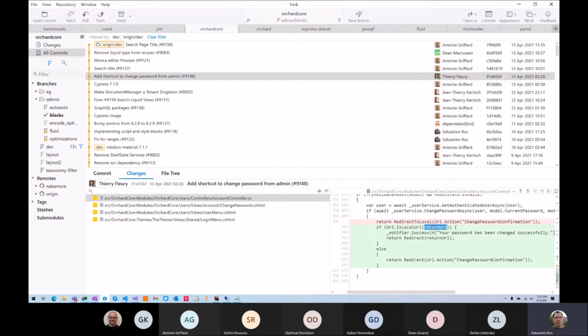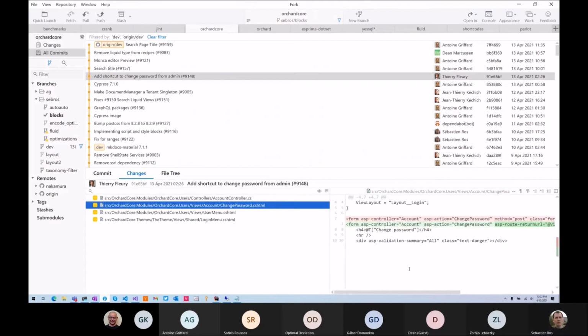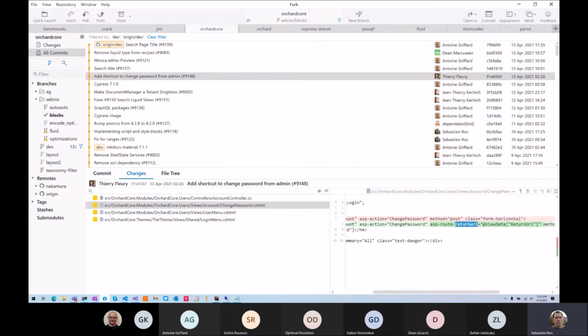Okay, and if you provide a return URL, it will use it. Otherwise, it will use the custom confirmation page. But at the same time, now there is a return URL all the time.